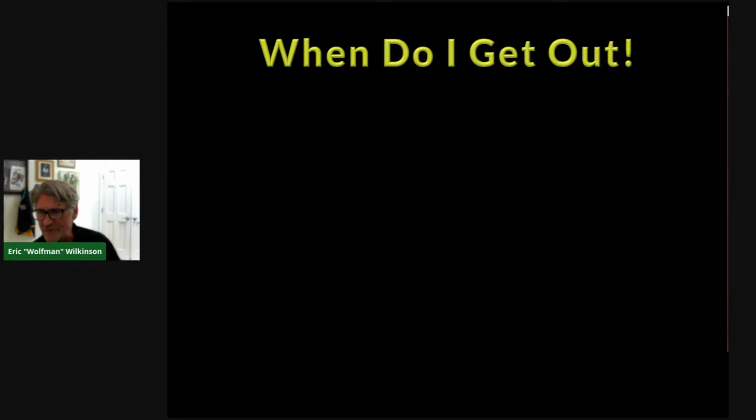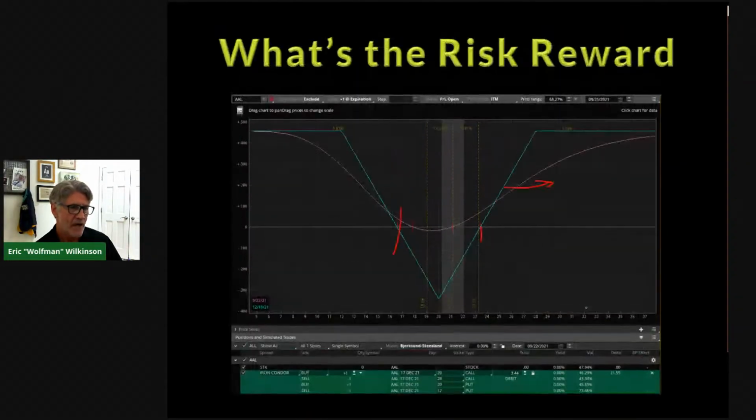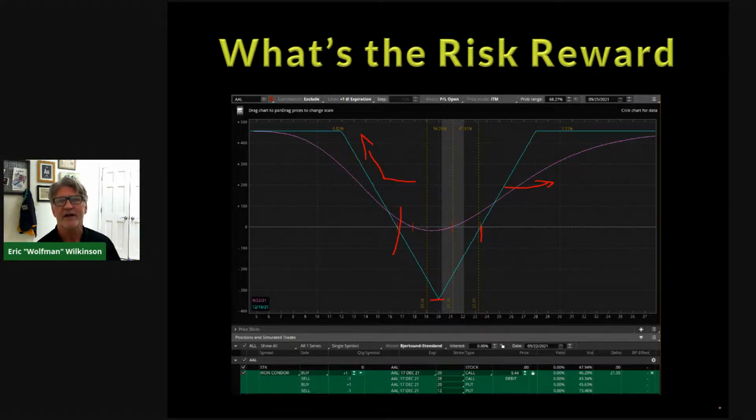If AAL drops, the put side will help. Absolutely. If AAL drops basically below 23, if it goes to this side, it will start working out. You can see as we start dropping, that goes higher. And the max loss is if it just stayed right here at expiration. If it moves in either direction on or before that, it will help. And if it rises, then the call side will help. Absolutely. If it jacks up, the call side will help on a rally.